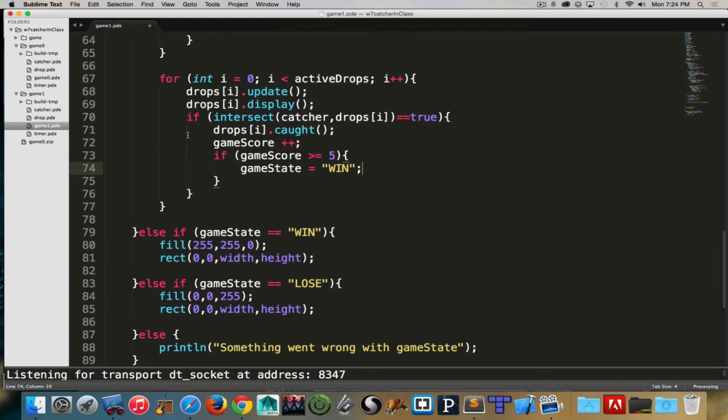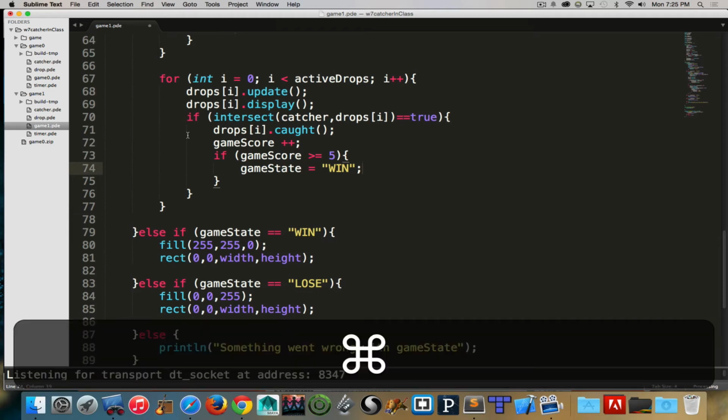Now losing, well, before I add in anything else, a good practice is every time you add in one new feature, test it. If I add in win, I add in lose, I add in this, I add in that, and then I hit run and it breaks, well, then what broke it? But if I know this works, then when I work on lose and it breaks, I know where the breaking is happening. So it makes sense to only add one little thing at a time and then test your program. Test often.